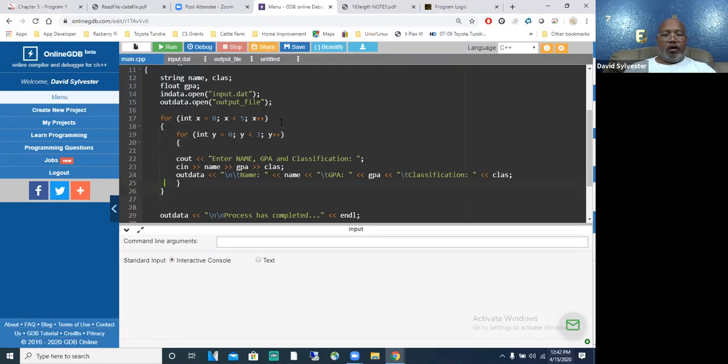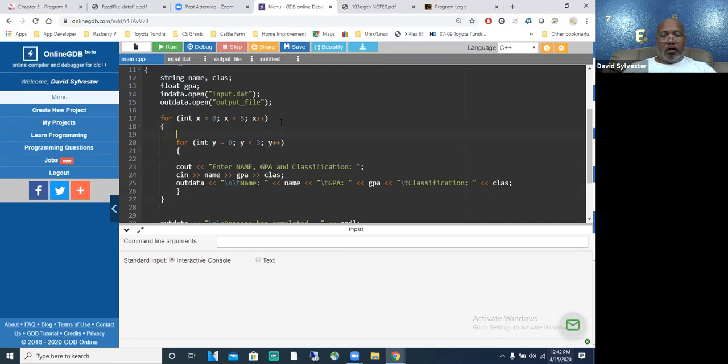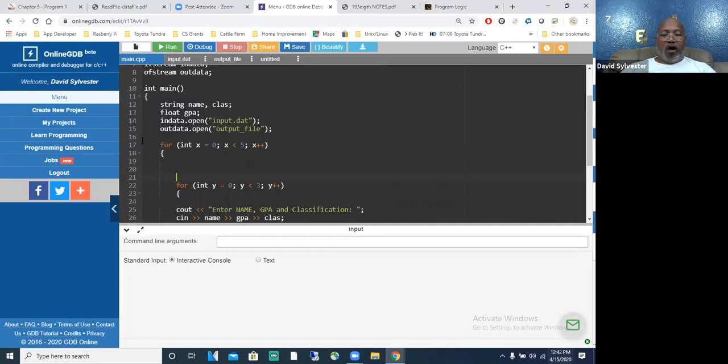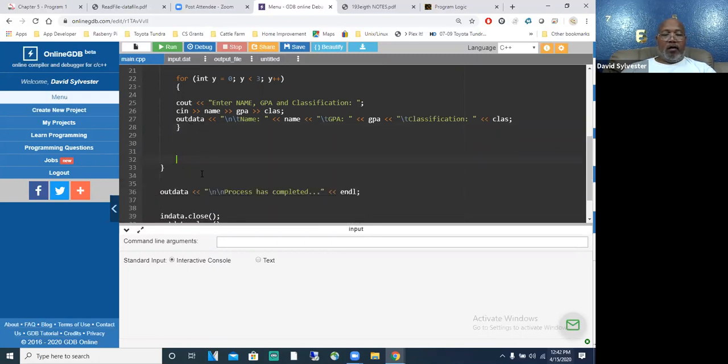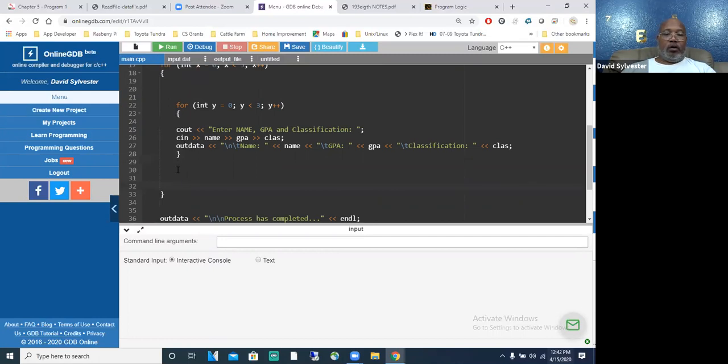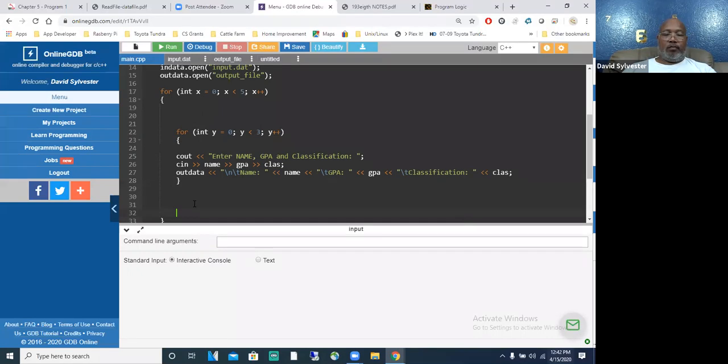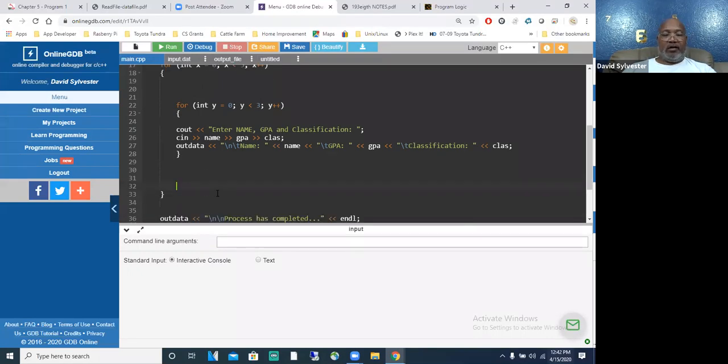What I want to show you is I can do anything prior to this inner loop. I could do anything prior to or after that inner loop, but it's still a part of that outer loop. Everybody understand that?